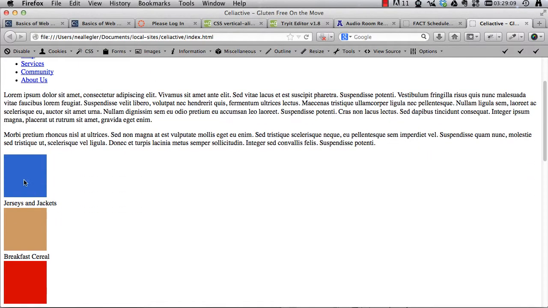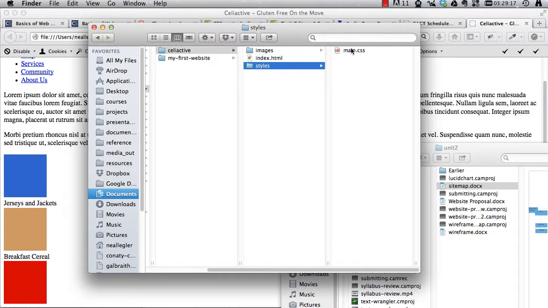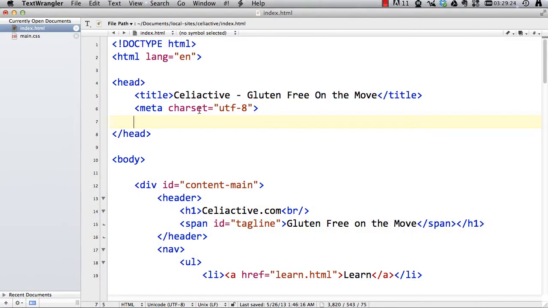And then it's linking to these images in my images folder. So I'm going to create a link now to this style sheet, main.css. I'm going to go back to my HTML page, and I'm going to configure the link element.